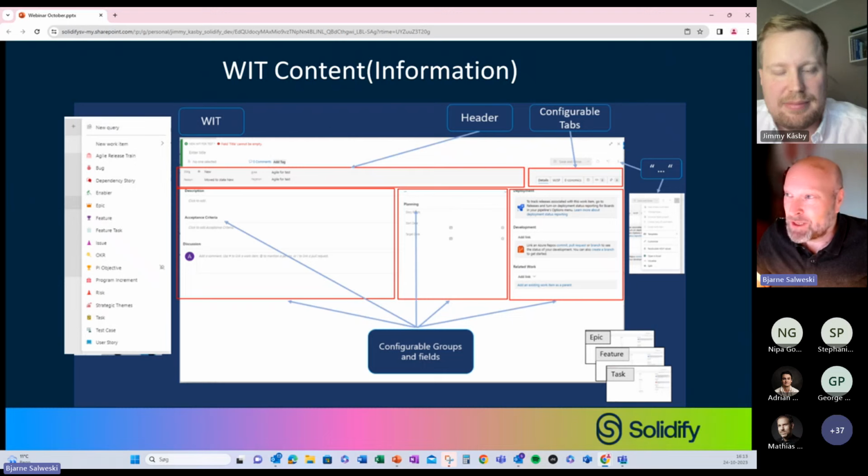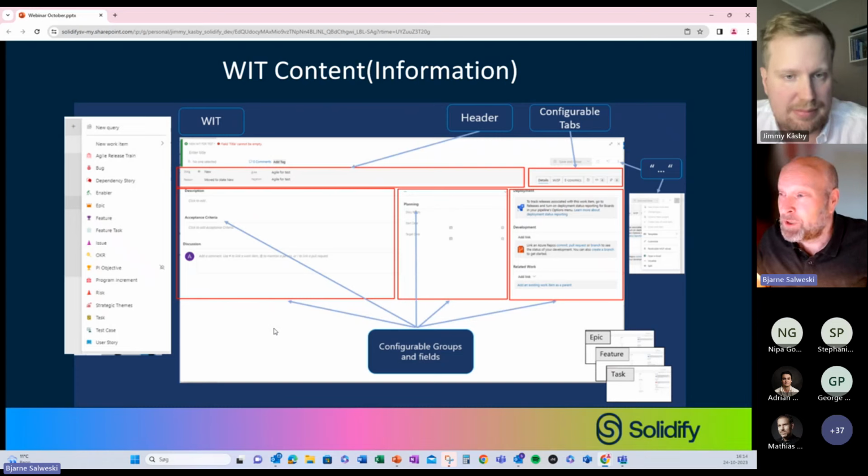So a quick point regarding the work item content. If I had talked about this a couple of years ago, I would just say there are 3 different views or work items. But today we have a lot of different work items, and the content can be adjusted. You can plan it yourself. You can put almost everything in there.